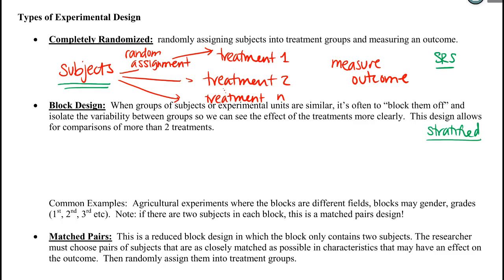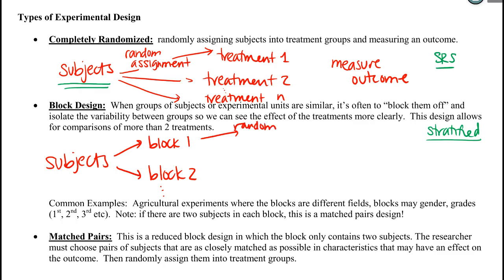But in this particular study design, we're going to start with all of our subjects. And we're not going to do a random assignment yet because we need to do our grouping. So we're going to assign them, not randomly, but based on a characteristic, into our different blocks. So block 1, block 2. So this could be male and female if we're thinking about gender. It could be age groups. It could be education level, whatever we think might influence the outcome, maybe ethnicity. And you, again, could have multiple blocks. We'll just do 2 for this. And then you're going to do your random assignment.